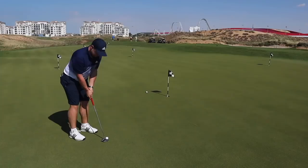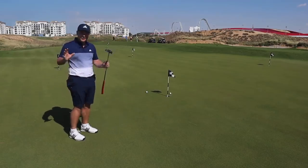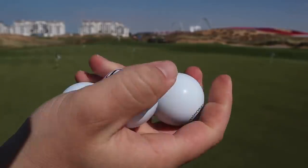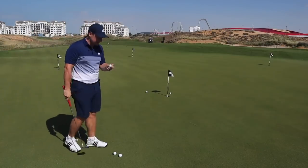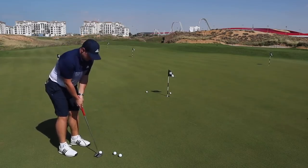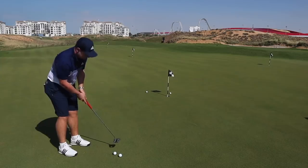Maybe I should use a 33-inch putter. Oh, flip out. Another miss. Three not-bad putts there. We're now going to go dimple-less. They look oddly satisfying, really. I can't really tell you how this feels because it's a bit strange — it's obviously the same weight as a golf ball. It just feels really, really odd. Right, game of pool. Never been good at pool, funnily enough. Oh, stop it. One out of one.